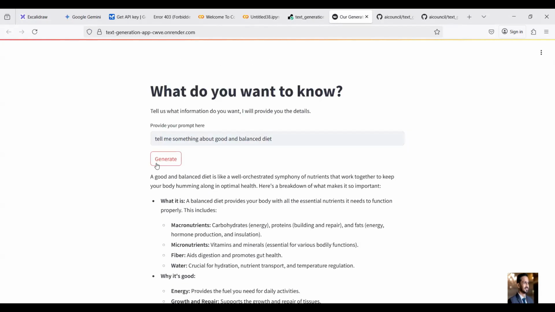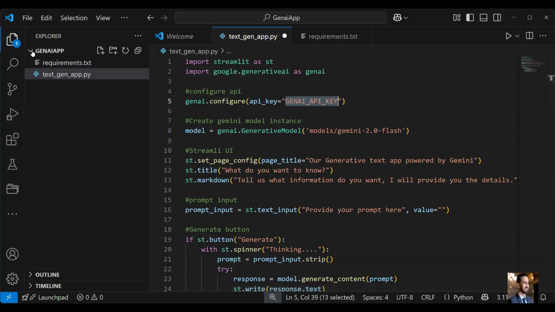All right. Now what we do, we will go ahead and try to modify this cloud application for image description, right? That means we can upload an image and this service can explain the image for me, isn't it? That is what we want right now. So for doing it, we'll get back to our development environment right here, and this is our GenAI app for text generation. Now I'll create a new app for our image description, right?